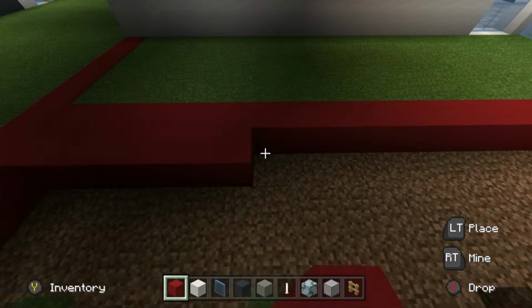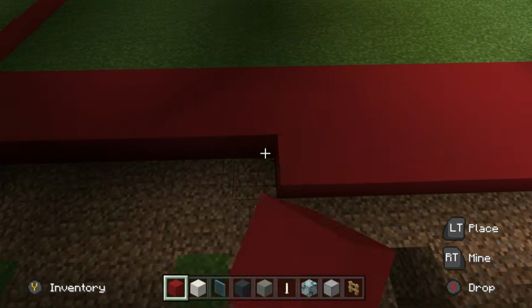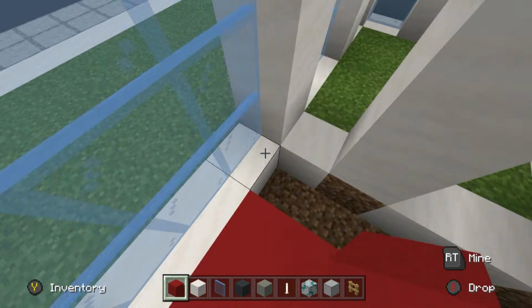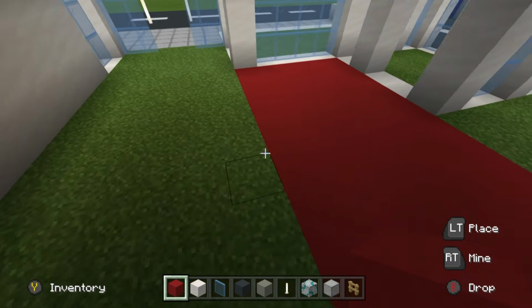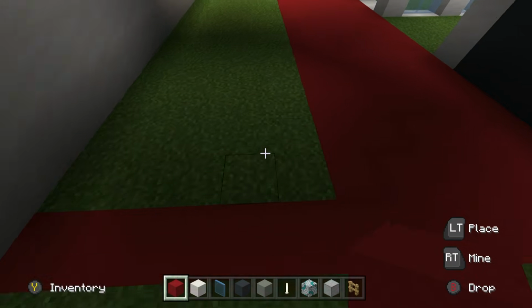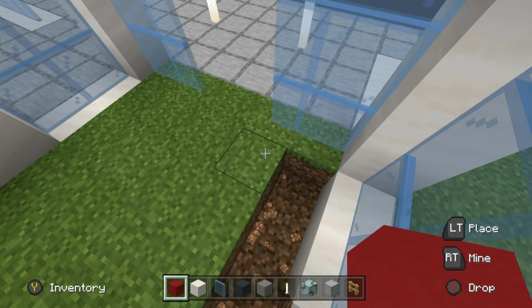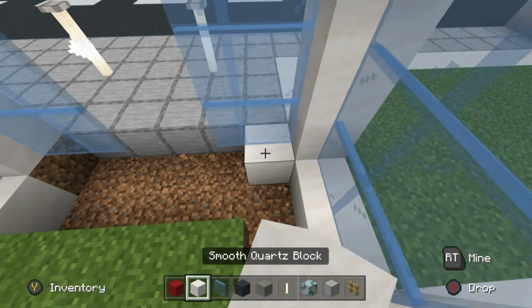But anyway, this front area here that I'll call the lobby, because I guess it is, I'll not only call it the lobby, it is also a lobby, regardless of what I call it. So this is going to be red concrete. And again, the majority of the downstairs is as well. I'm thinking about the rows underneath the glass here.